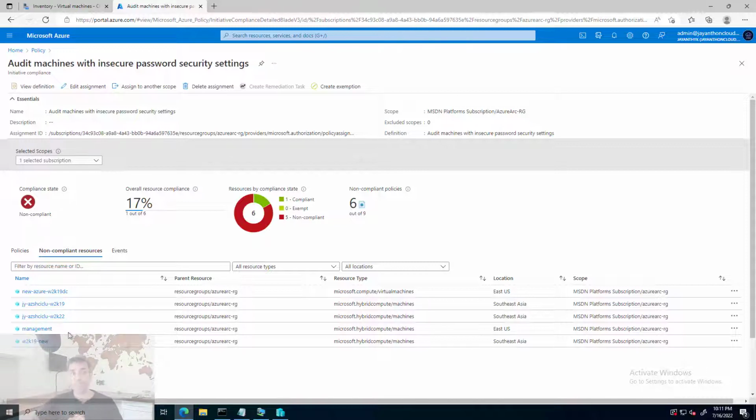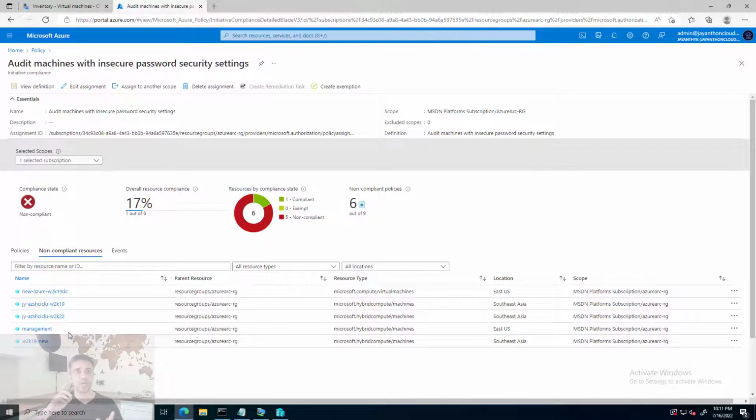Now, a lot of customers ask me this question: you say I can just propagate the resources that are outside of Azure into Azure using Azure Arc, but the problem is I have to use Microsoft-defined policies. Not really. You can have your own custom policies defined as well. That is a real power of managing these resources, which means you can have custom policies that align to your organizational governance and policy structure. So you can create those custom policies.